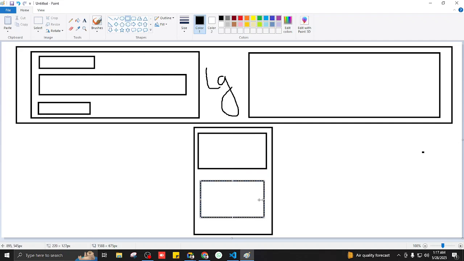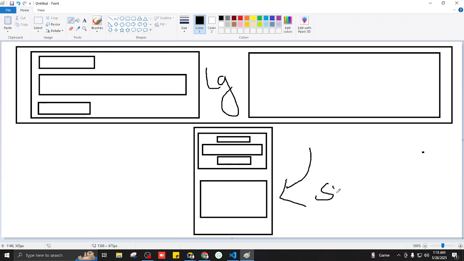And everything is going to be in the center. Here you go. And this one is going to be for the smaller screen.